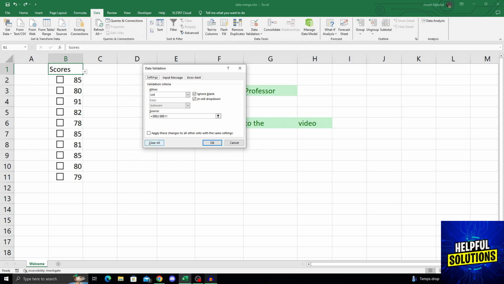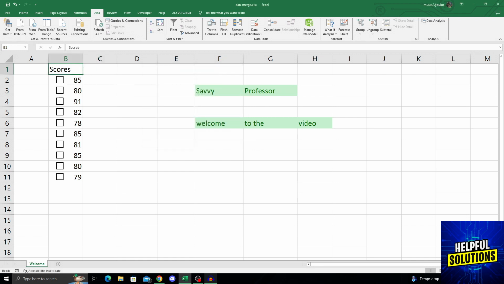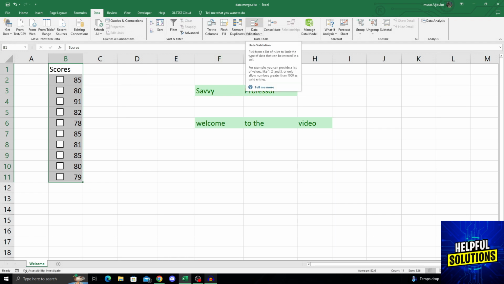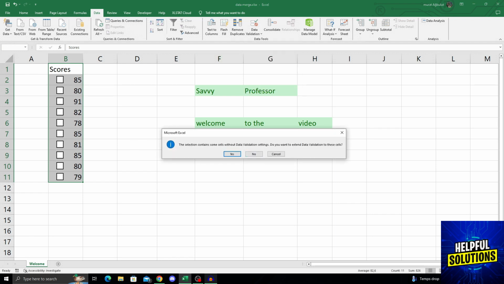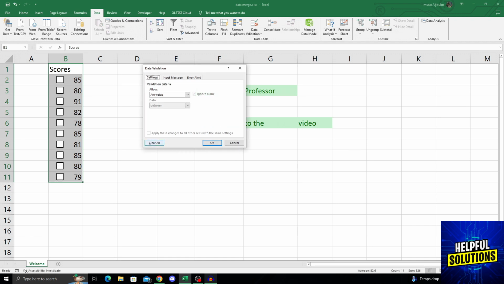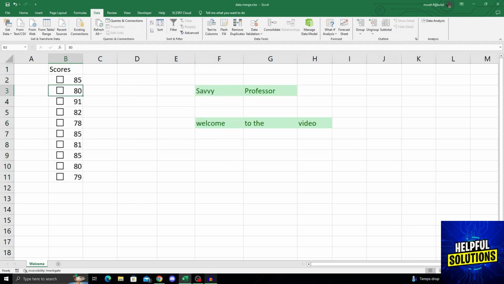This Clear All will, when I click on it, clear any kind of data validation. And when I press OK, as you can see, the drop down list will go and I won't be able to use a drop down list anymore. Of course, if you have chosen the entire list like this, these cells might still have the drop down list. So I want to select all of them again and go into Data Validation. We will say no to that, and then we will Clear All again to make sure they don't have the drop down list anymore as well.